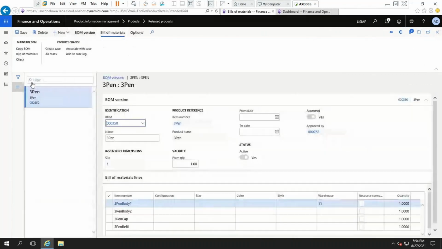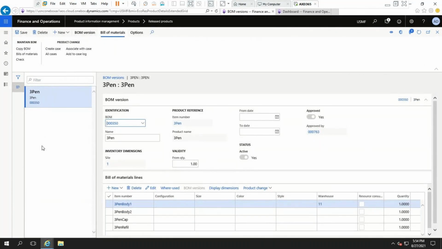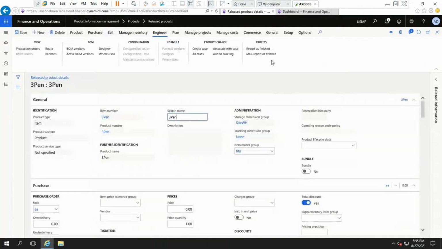Next versions means some changes are applicable, then a new version will keep on being added. Within the dates, only one version will be active. Okay, this BOM, whatever it was configured, you can see from the designer.